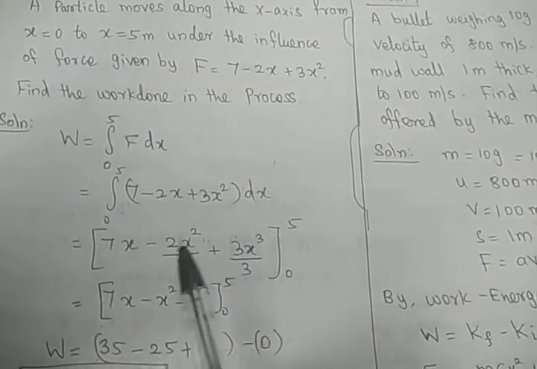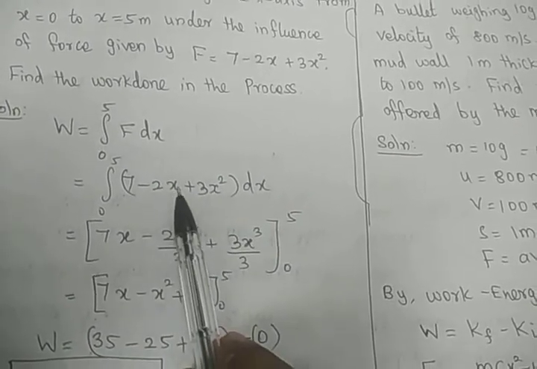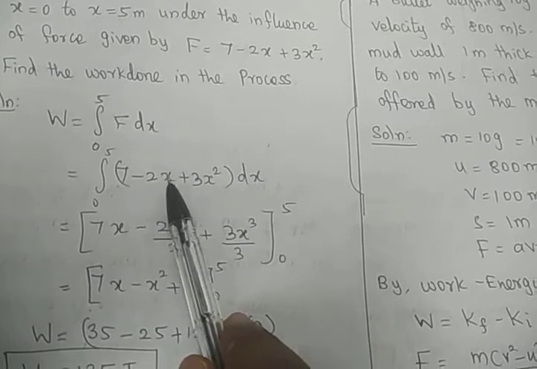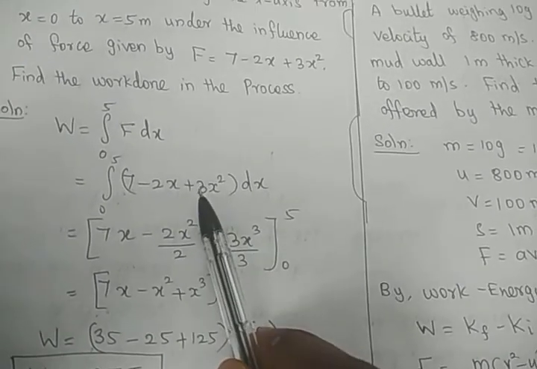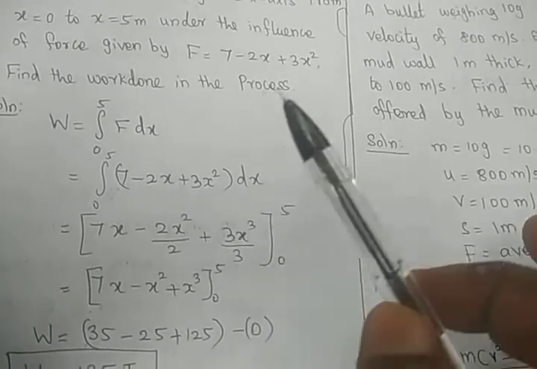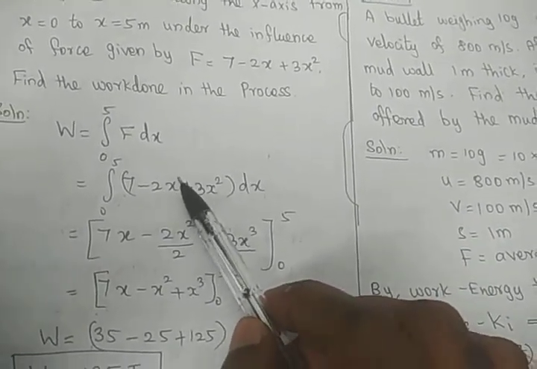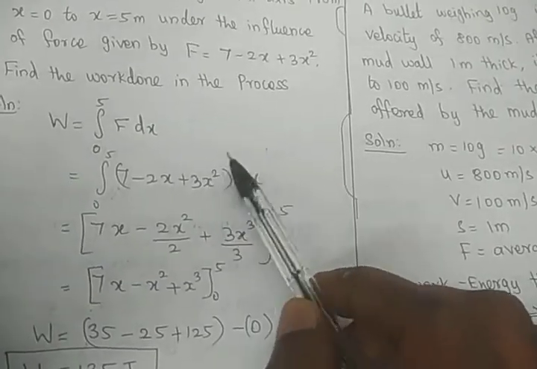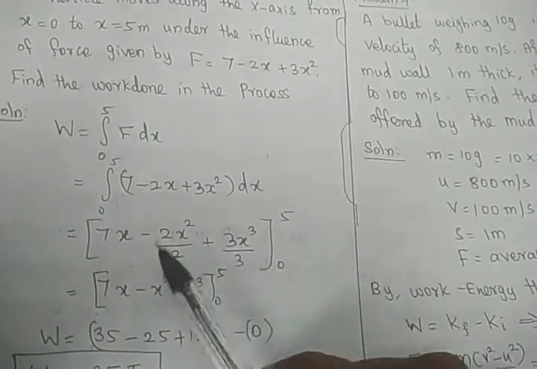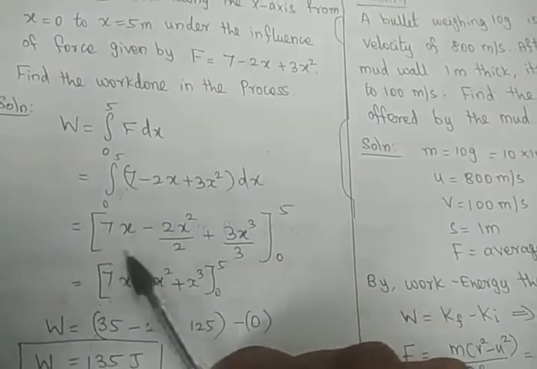So F dx. Okay, so what is the integration of 7, of 2x, of 3x squared? It is 7x, then 2 as it is, x squared by 2, then 3 as it is, x cubed by 3. So very simple students, just add one to the power and divide by the same number. x power 1 becomes x power 2 by 2, x power 2 becomes x power 3 by 3, coefficient as it is. Here it is x power 0, add 1, that is x power 1 by 1.